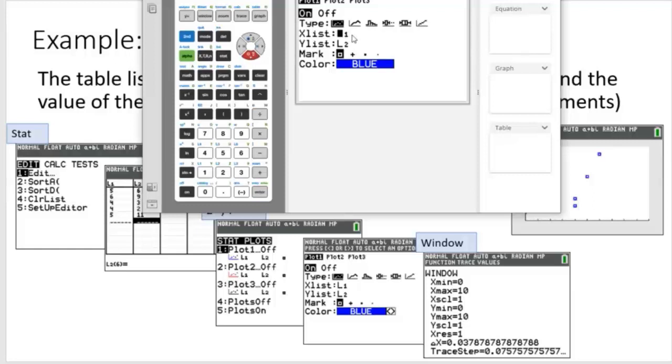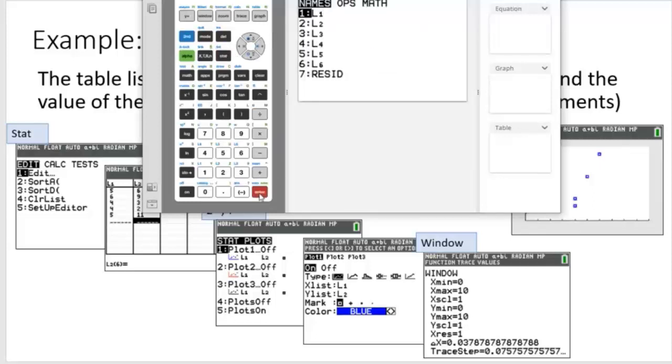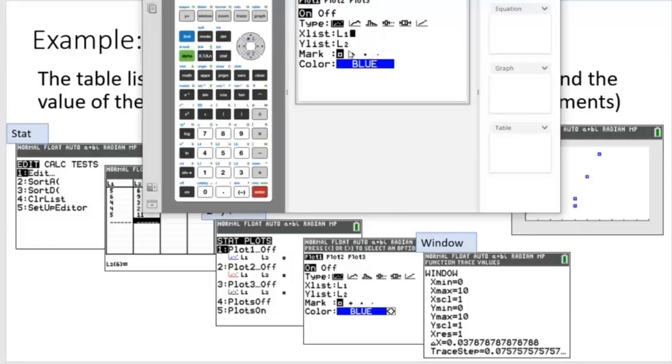So right here, if I didn't have L1, if it doesn't have your list 1 and list 2 there, then the second function of stat brings up a list for you. So second stat, and then you can just choose the one you're wanting. So like I can just click L1 and then it puts it there. So if it's not already there, you can enter it. That was second stat to get to list, and then you can do L1.